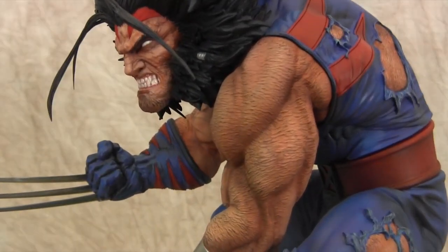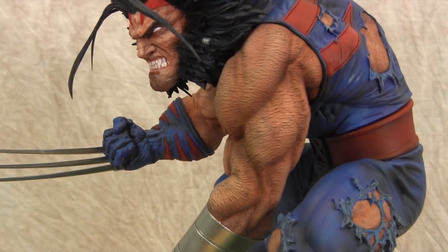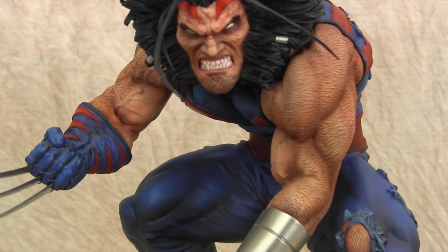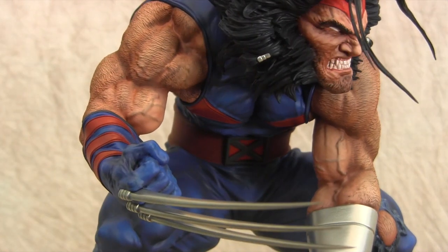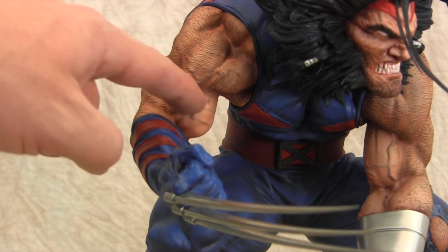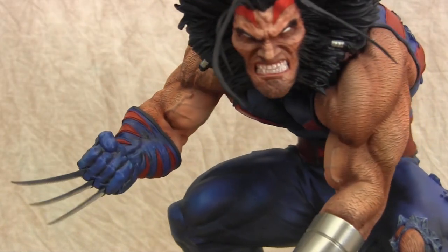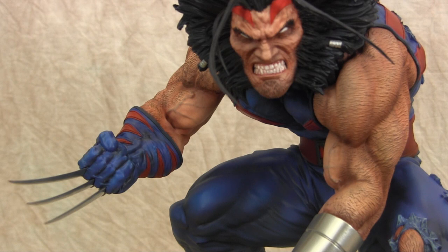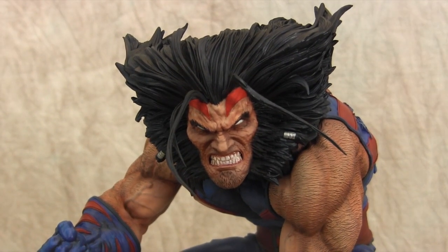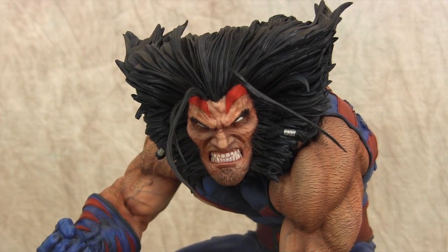He is sculpted with hair — you can see a lot of the hair on his arms. I used some browns and blacks and did very light dry brushing to bring out all that hair, because if I tried to paint each individual strand it wouldn't look right. We wanted to go for that gritty look like the cover of Weapon X. You can also see I pulled out some veins with a little bit of blue here and there. The teeth I made white with some pink gums and then gloss coated it. His hair does have a little hint of blue, which follows the cover.